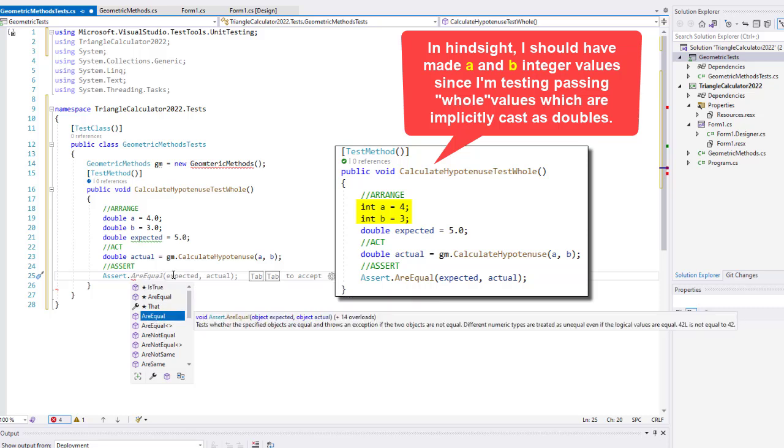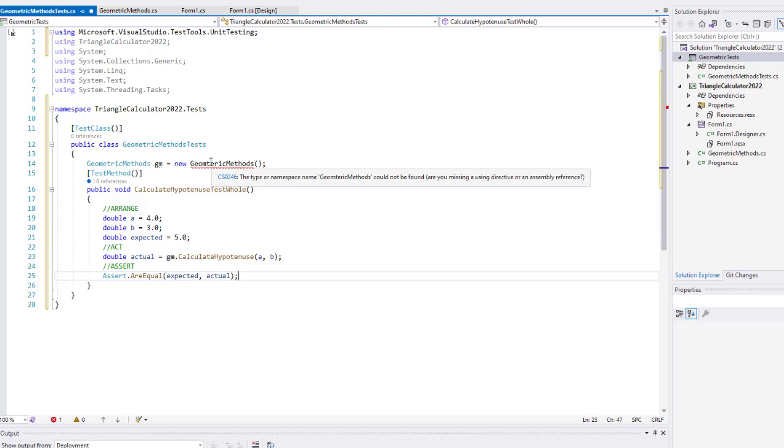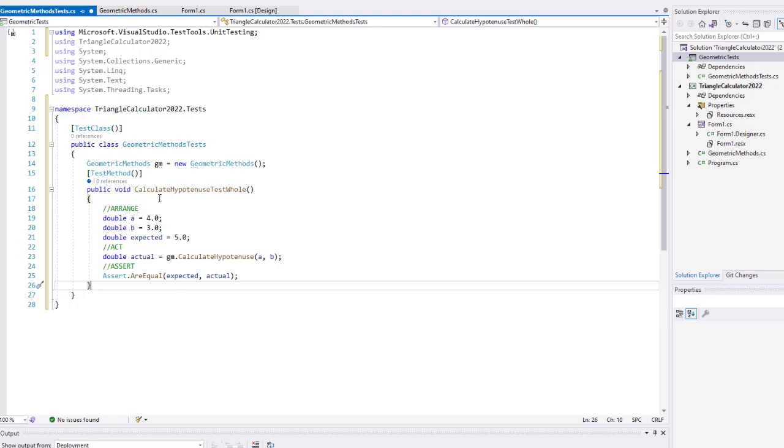I'm going to use AreEqual. What I want to check is whether the expected value and the actual value are equal. So again, I can just use the IntelliSense and press Tab twice, and there's my test. And I see I misspelled GeometricMethods up here. I see a little squiggly, so let's fix that. And that's my first test.